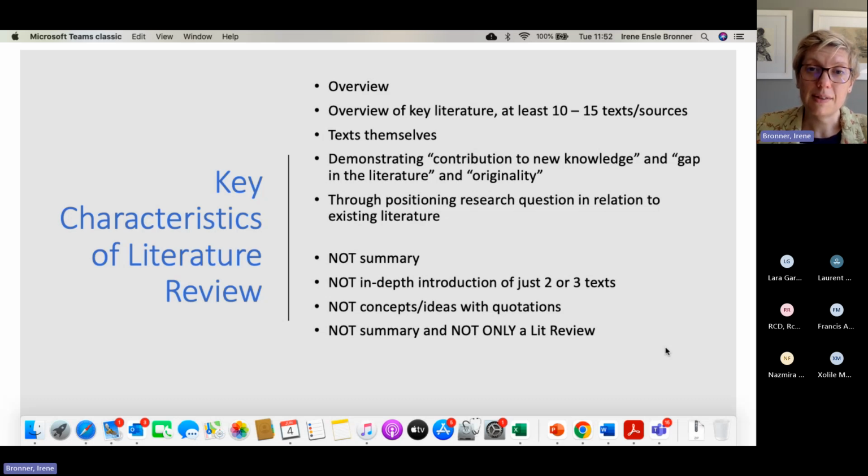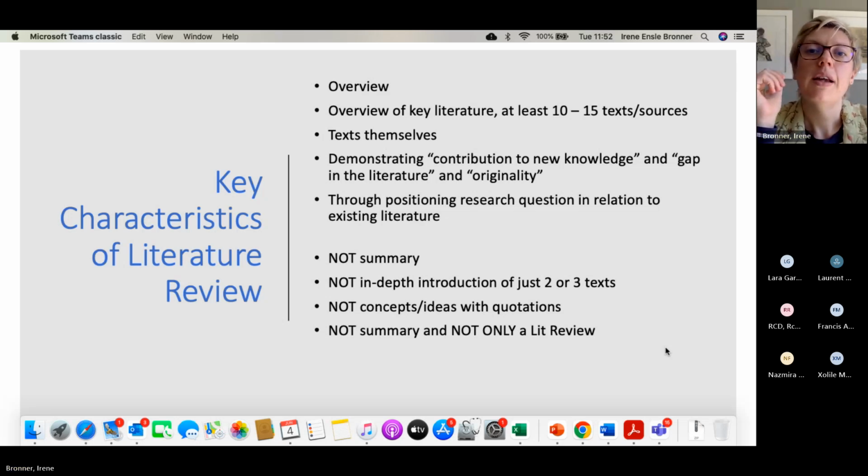If this is a master's degree, at least 10 to 15 texts or sources. The focus is on the texts themselves. They will be grouped according to the concepts in the text. Like we saw in the previous slide, memory texts are grouped together. Literature on the artist is grouped together.